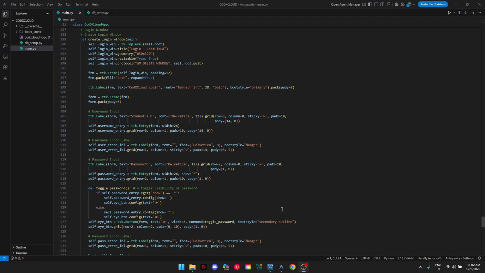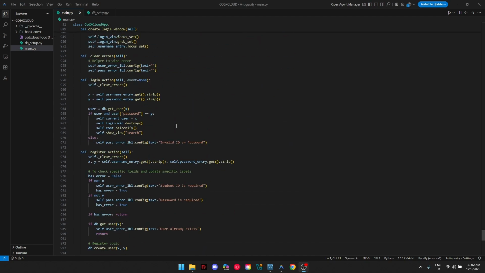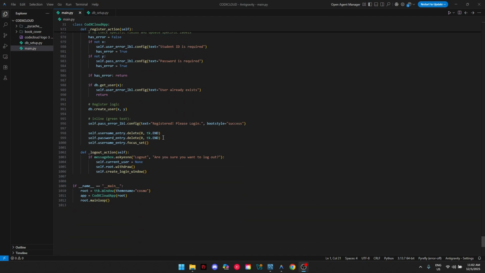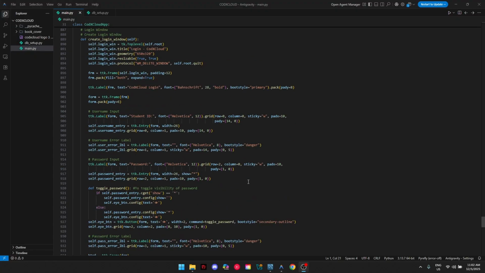As you can see from the previous demonstration, this is the backend of that specific function, from line 887 until line 1006. Okay, so as you can see here, it first creates the login window.